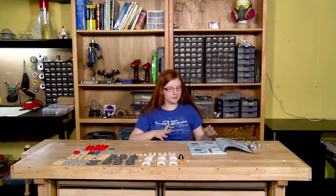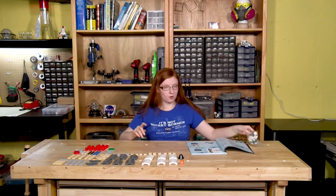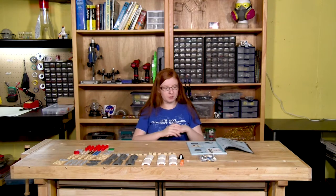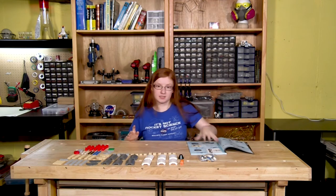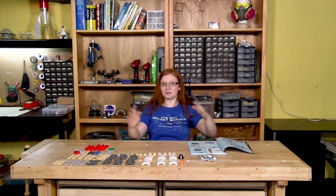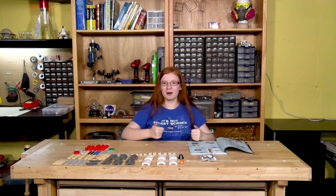Since the bags were numbered, I'm going to finish out the nulling of the rest of these pieces, since these are all the small, super tiny pieces. But I'm going to try to build everything in parts, according to the numbers on the bags, since it's also how the book has it here. That's going to make it a lot easier instead of me trying to null out every single piece across the table and the floor and whatever. So I'm going to continue working on this part.